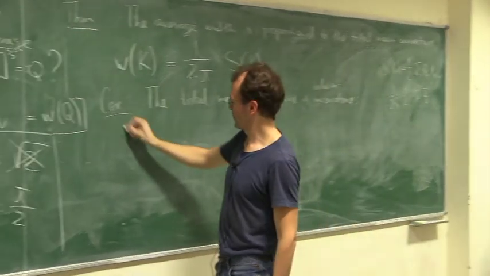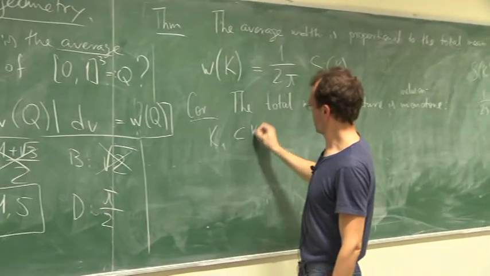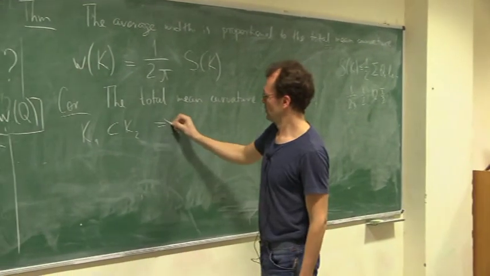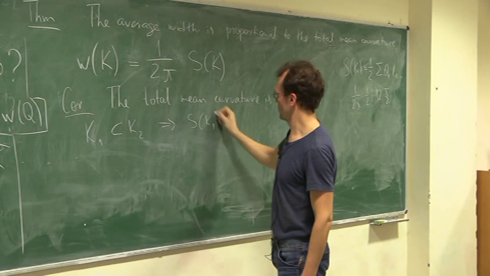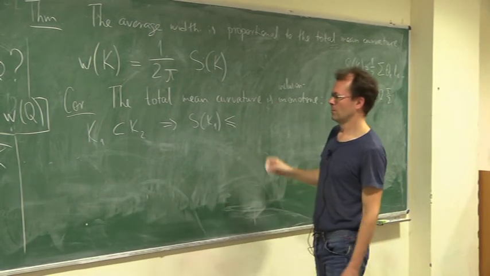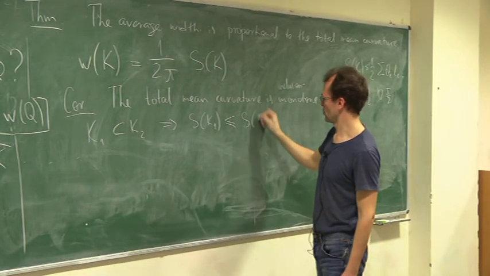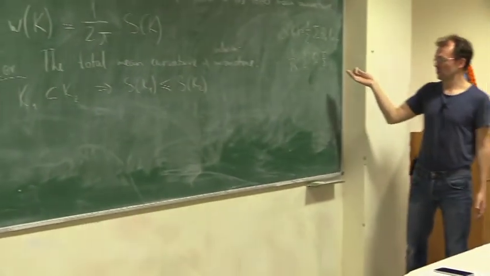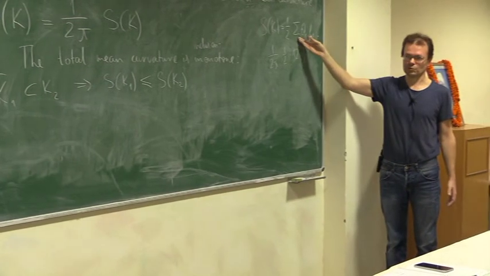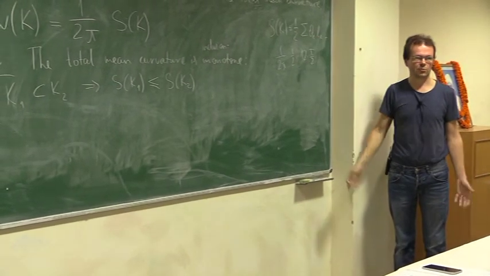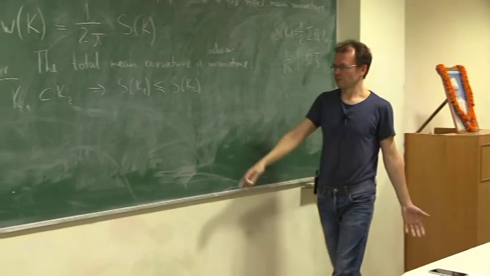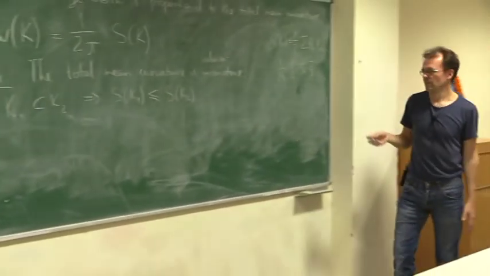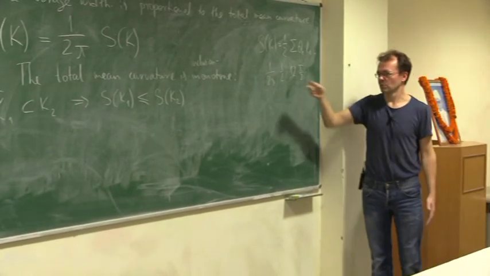That is, if K1 is a subset of K2 and both are convex bodies, then S of K1 is smaller or equal than S of K2. This is not obvious from the definition that we have, because one definition is through the edges and angles, and who knows, this smaller subset probably maybe has more edges, and it's difficult to prove the inequality.